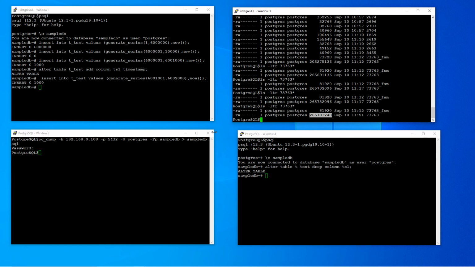So what I'm trying to say again, when you are performing any backups using pg_dump or pg_dumpall, try to avoid performing DDL operations. Otherwise it will block your DDL operation as well as DML operation. So that is the reason why people take the backups after business hours or during maintenance window.